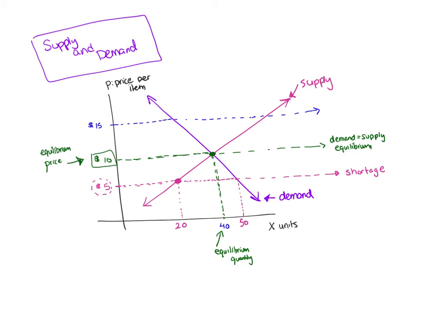If I put the price even higher, now my demand is more like 20. My supply, going all the way over, is going to be something like 60. So the companies have produced 60 of these, but there was only 20 that were bought. So this is the case where we end up with a surplus. We definitely want to be in this condition where we have this equilibrium, where the supply is equal to the demand. I don't have a shortage, I don't have a surplus. But if the price is too high or too low, I might end up with one of those.